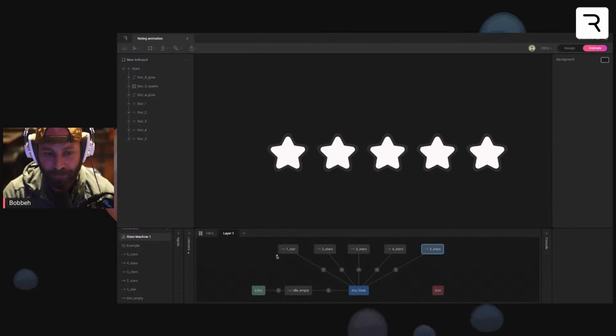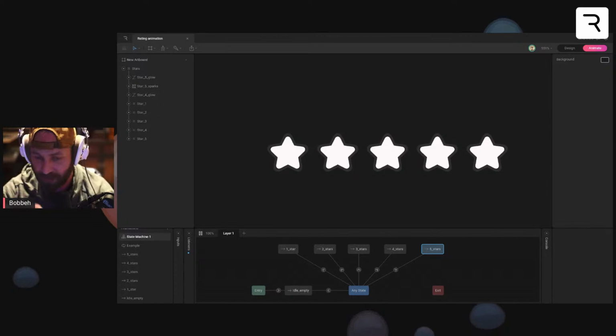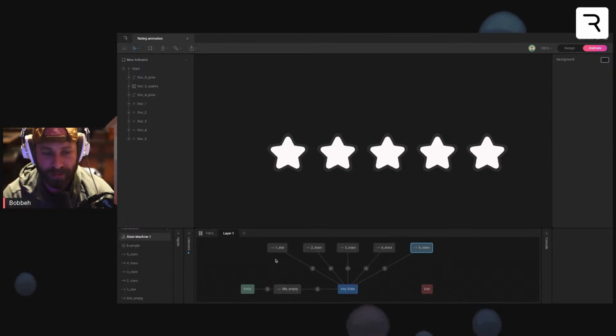Now, when you put it into the state machine and add the listeners, it's all interactive. This state machine is set up in a way that I don't think is often used, where we're using the any state to go between all of the different animations. The reason that you do it like this instead of setting it up in some sort of web is because the web's going to get really complicated, and using this any state allows us to go to any of these animations regardless of what animation we're actually playing at the time.